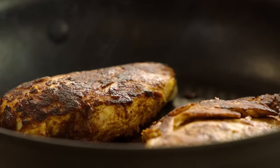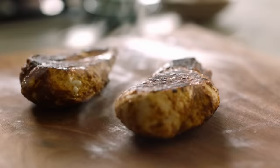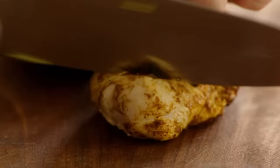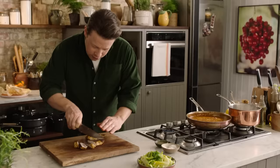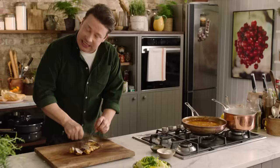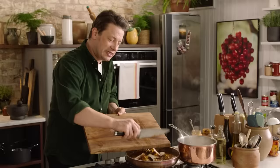Let's have a look at the chicken. It might even be just a little bit under, which is absolutely fine — actually quite classic that it's under at this stage. Check the thickest part — yep, you can see it's under there. Don't be scared, this is quite normal, because we're going to plop this into the sauce, and by not overcooking it at this stage it means it will be succulent when it's in here. So the chicken goes half-cooked into the sauce, and in five minutes the chicken will be cooked. Now is the time to wash your board and wash down.